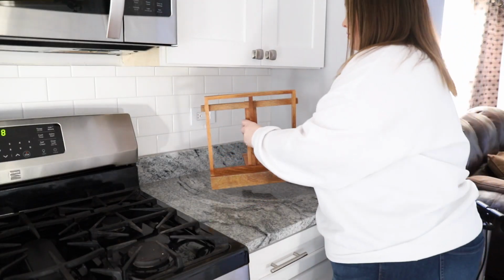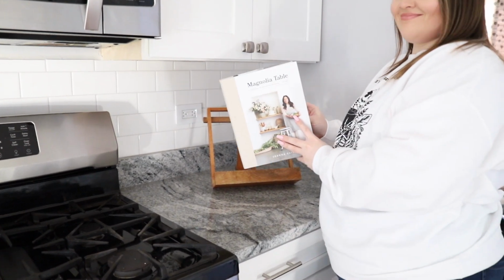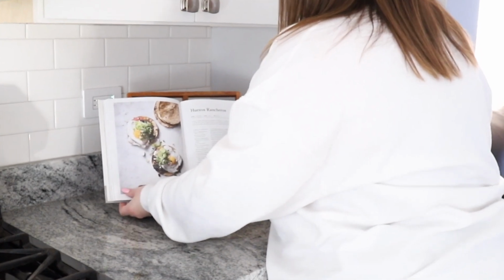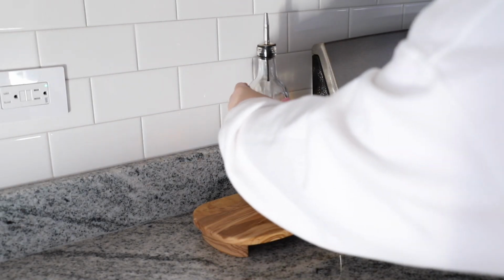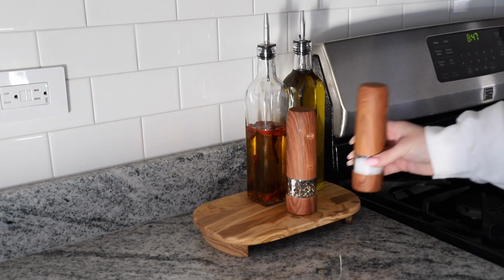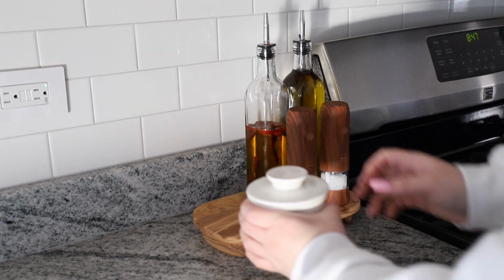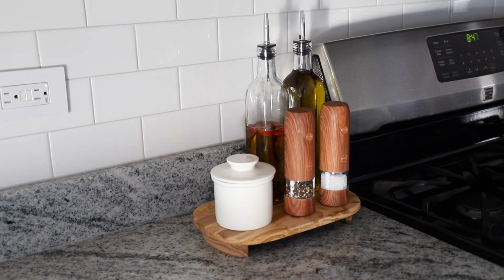So this is from the Magnolia stuff that's at Target, and so is this cookbook, of course. It's still on that page too. I hope they make those huevos rancheros one day. This little tray also came from Target. They don't keep a lot of stuff on their counter, but I wanted them to have the things that were being used every day in a specific place instead of just running around. So I did add this little French butter thing for them. I thought that was so cool that you can always have soft butter goals.